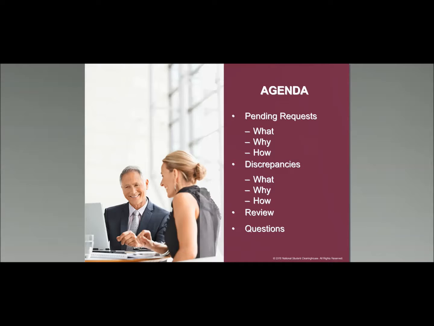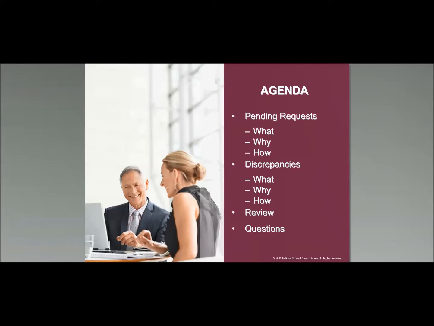So let's go over our agenda. Today we're going to discuss pending requests and also discrepancies. We'll briefly discuss what these are, why you receive them, and how we can resolve them. After we go through our topics today, we'll have a short review of both of them, and we'll open up the floor for any questions. If there are questions throughout the presentation, you can send them in that QA, but we'll table those to bring up for everyone to hear if we think they could benefit the group.